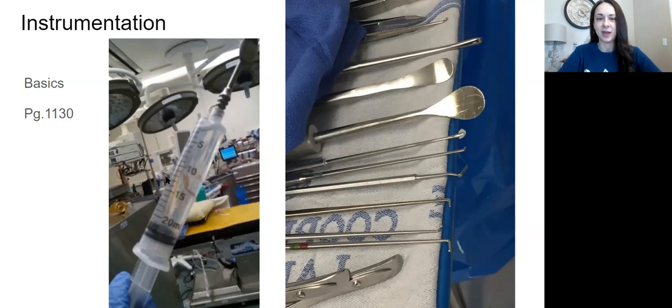So this happened to me. I just felt some resistance. It was almost as if I just knew something was wrong. So I went to hand it over. I felt some resistance when I was pulling it up, like drawing up the liquid into the syringe. But why is there resistance? And I took it, turned around from the Mayo stand to the back table, and I was pushing and pushing, and it wouldn't push through the suction tip.